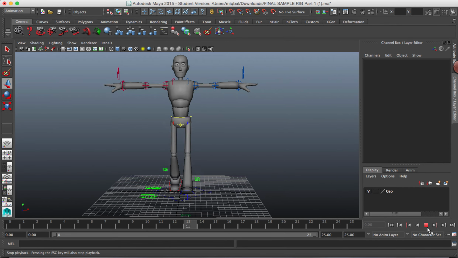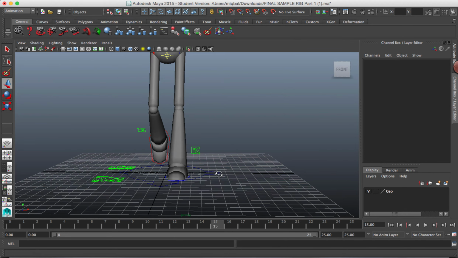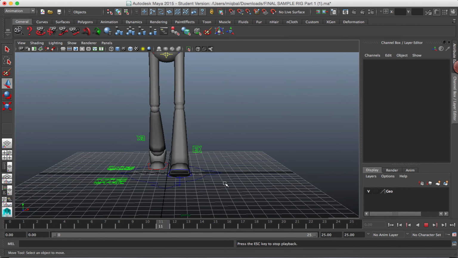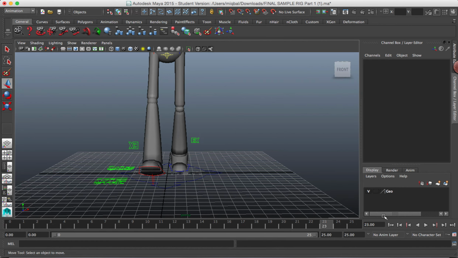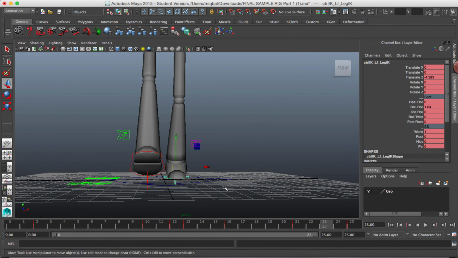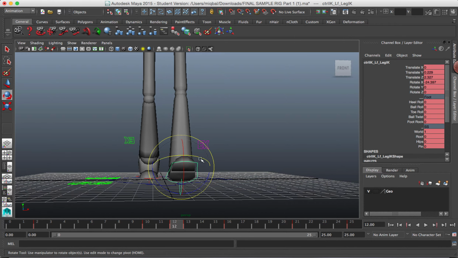So the next thing I want to do is I want to click on these knees, and when it comes forward I need to bend these a little forward, little outside, so that will make it a little more realistic. Also, let's look at how it is looking when it is coming forward. Okay, quite straight. So one thing we want to do is we want to rotate these feet out. So let's click on this one for example, and when it comes out during this kick from here till here, let's rotate this a little bit towards the right side.